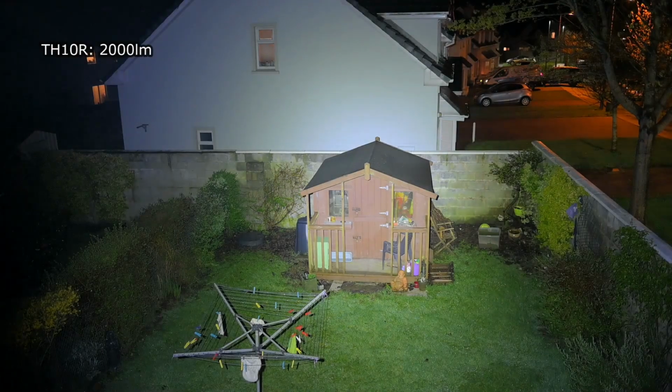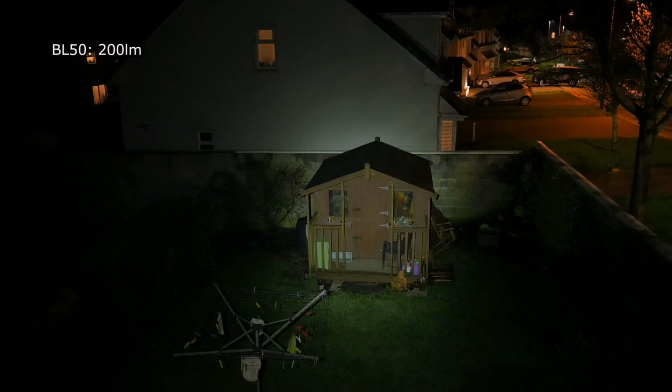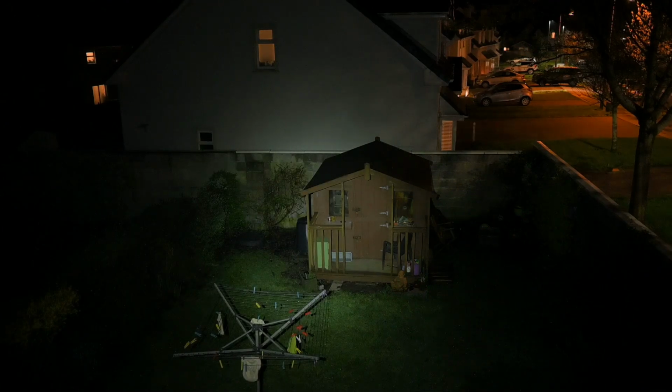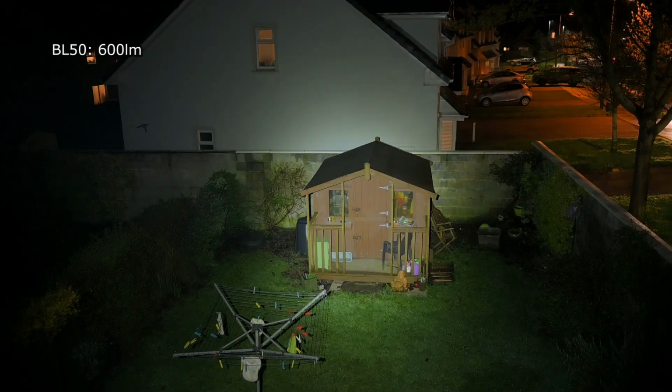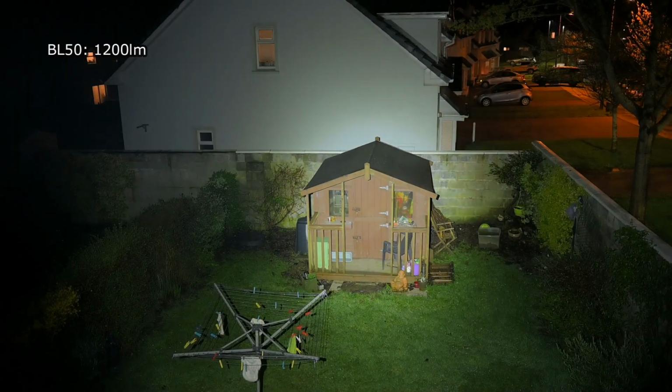Onto the beam shots now, so we'll start off with the TH10R. As soon as we go on to the BL50, you'll notice that at 200 lumens it still has a fairly decent range off of this, and then it will increase the power levels. You'll see it does spread out a bit. So you get a fairly decent spread or fill on the outer areas, it's not just focused in the middle.